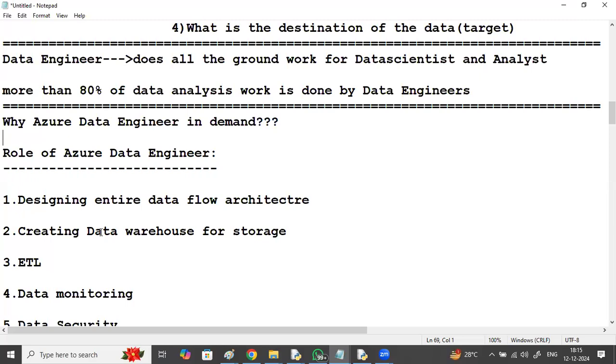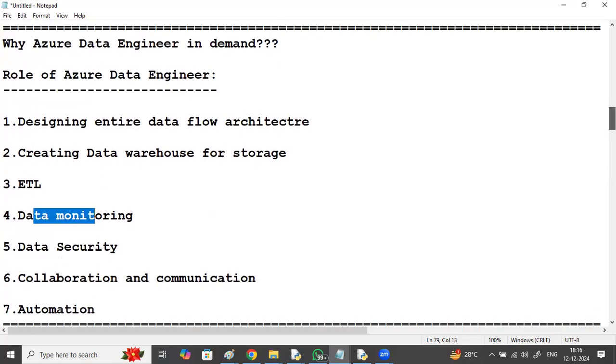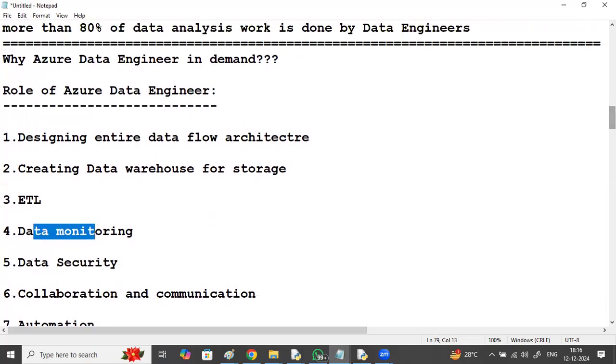And later the data scientist will be evaluating for further business evaluations. And also data monitoring, right? Where the ETL is performed in a proper way and where data is available anywhere and everywhere it is required. And the data security also, right? During this process, ensuring that the data security is also a major responsibility of the data engineers, to check whether the data is secure at each step of the process without any leaks or exposure.